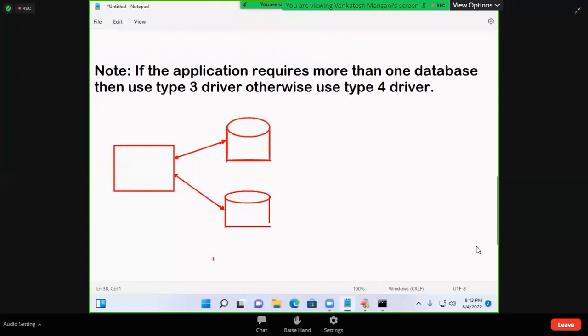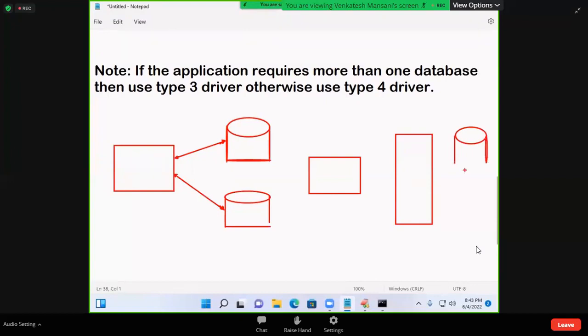Now, when more than one database is there, which driver did I say? Type 3, but this is type 4. Type 3 means a middleware system is compulsorily required. So type 3 comes like this: Java application, middleware system, databases.